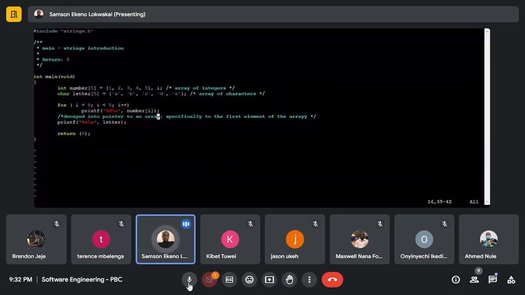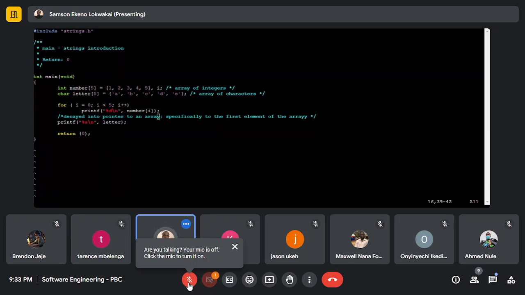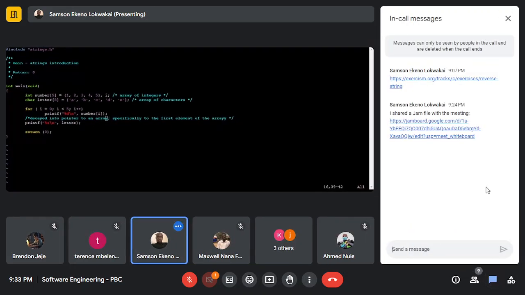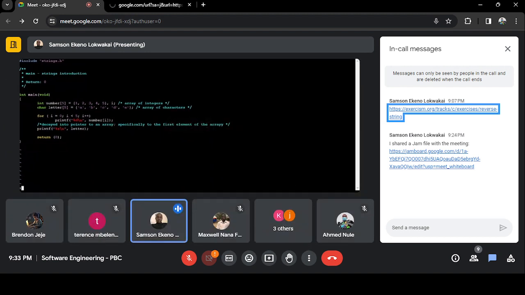Okay, I forgot to share this. You guys were able to see that? Okay. Yeah. So we see that the concepts that have been talked about, one is string, the other one is a pointer, but we haven't talked in detail about what a pointer is, and we've talked about an array decaying into a pointer. And then, I think it will be better if we work on an example.